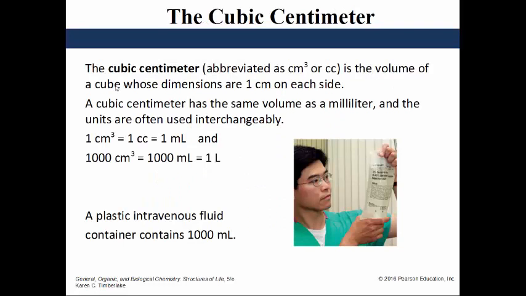Alright, next move on to the cubic centimeter. Cubic centimeter is abbreviated by cc, or cm raised to the third power. It's a cubic measurement because you're talking about a three-dimensional measurement: length, width, and depth. That's why it's a cubic description, because you're talking about volume. Now, a cubic centimeter is exactly the same thing as a milliliter. So these three values here are equivalent. So 1 cubic centimeter is the same thing as 1 cc, the same thing as 1 milliliter.